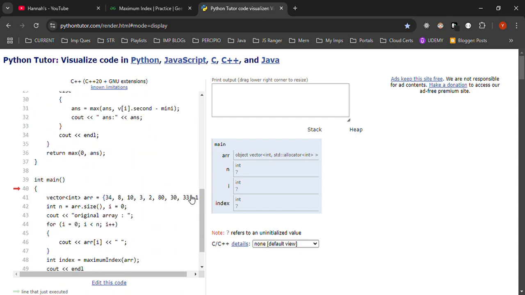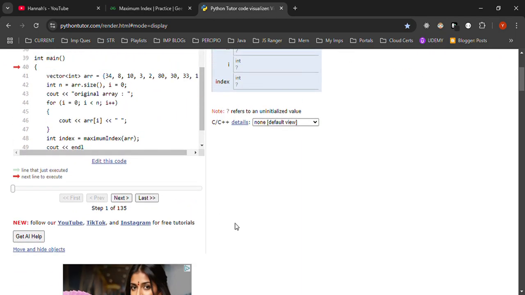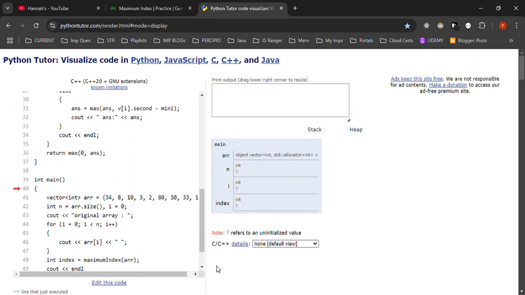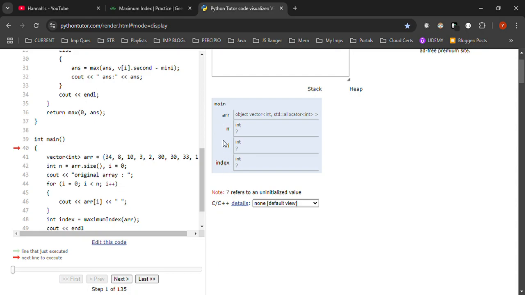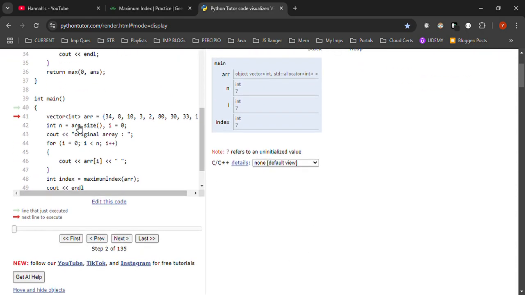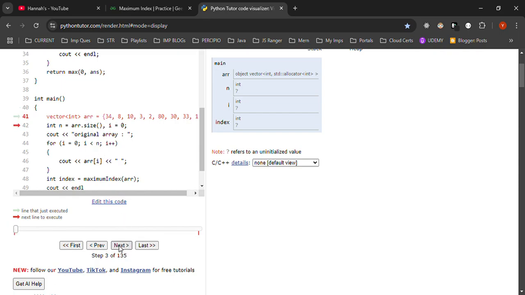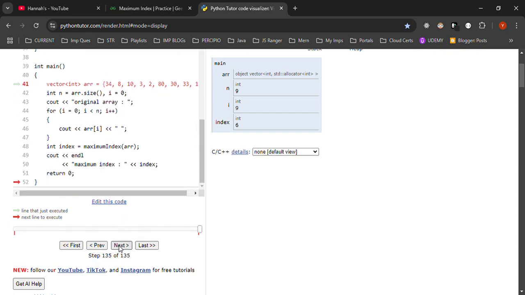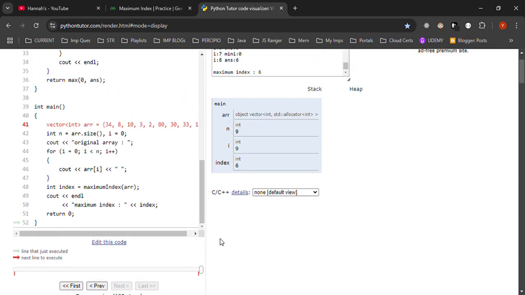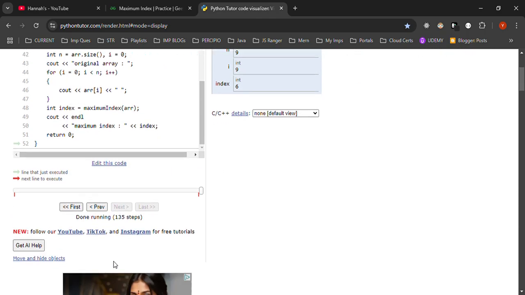I think it should work. Okay, yeah. So in the first step, we can see the array, i and index. Of course we have assigned these values. Yes, it is here, right? Okay, I'm done running 135 steps. Is something wrong here?